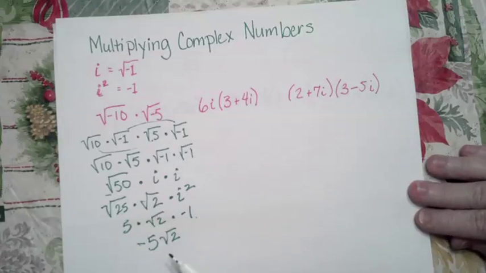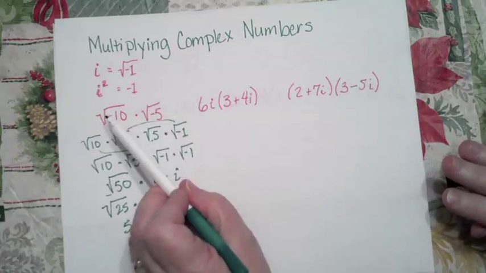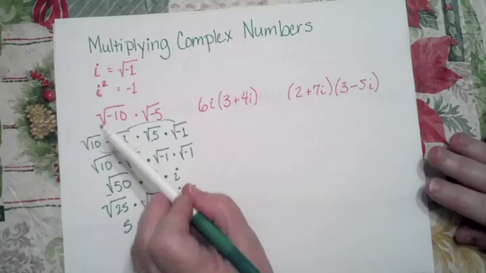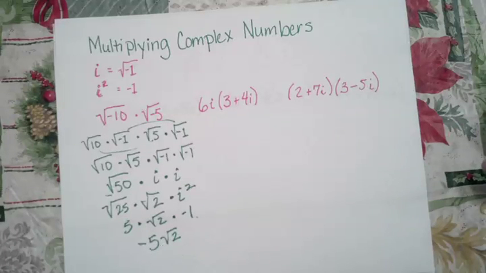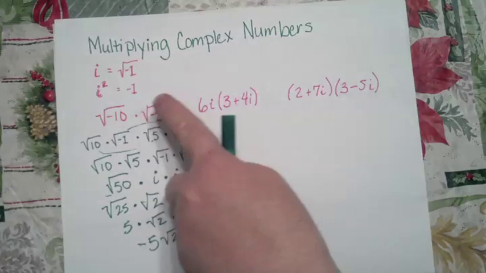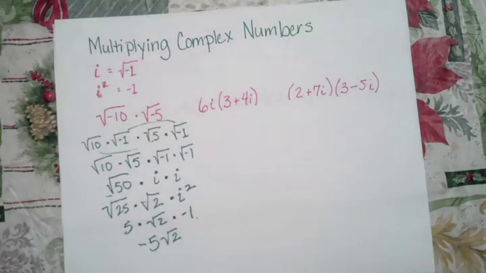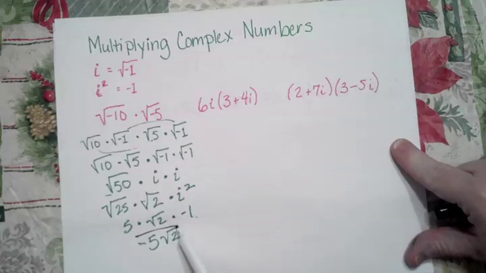Now what I want you to see is I started off with imaginary numbers. I ended up with a real number. And that's the whole point. See, this is why we have to have this in-between part, because sometimes they go away, and they were just there for a little bit, and they were part of the problem, but it's really just part of the working out of the problem. This is a real number. These were imaginary. So, yeah, it's like your dreams come true or something like that. I don't know. Anyway, that's my answer.